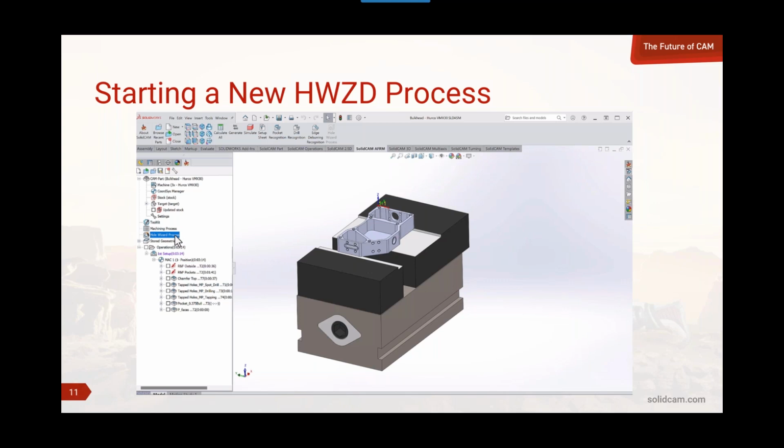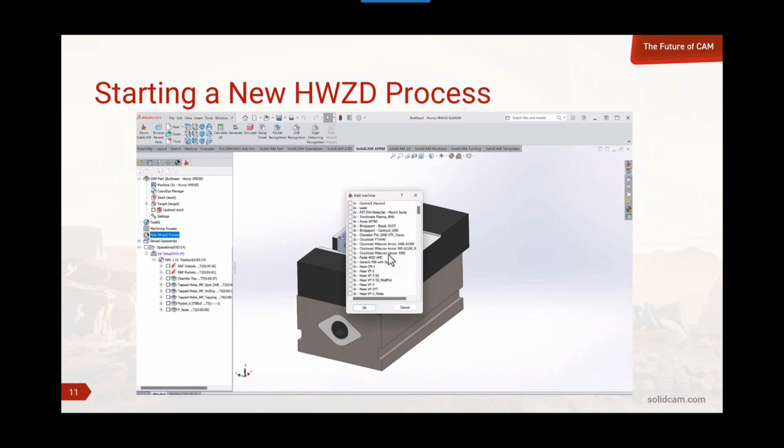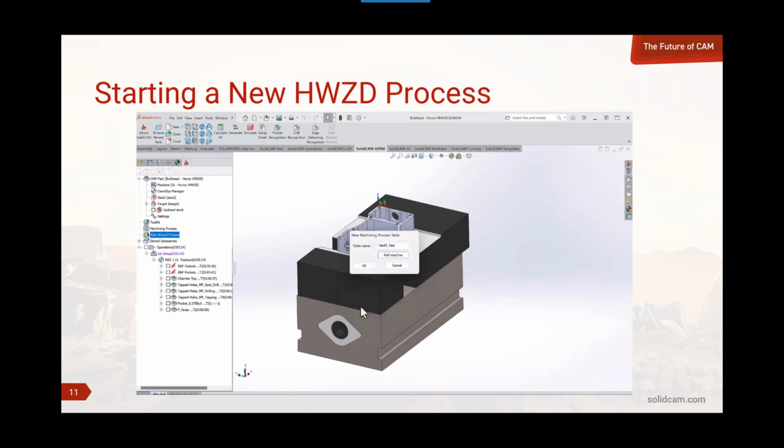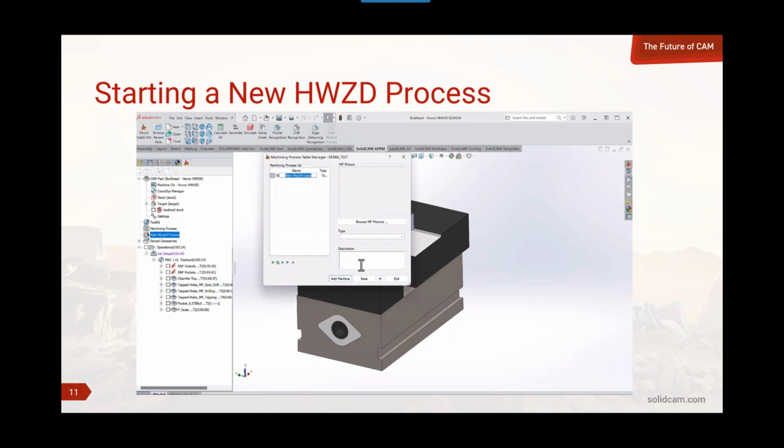Now, if we're inside a project, we can simply right-click on this node here on the tree, and we can create a new process. Give it a name. I'm going to type in KenM_test just for a simple one, and then add the machine that we want this to point to, because remember we talked about different machining cycles. Now when I pick one of these machines, the system is going to go evaluate all the post processors that are in my folder, and it's going to grab the group that have the same cycle types with the same options in the cycles, and any of those are eligible to use this process. Okay, so that was pretty easy.